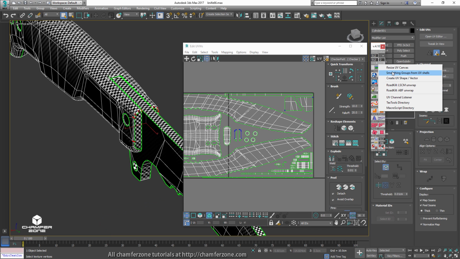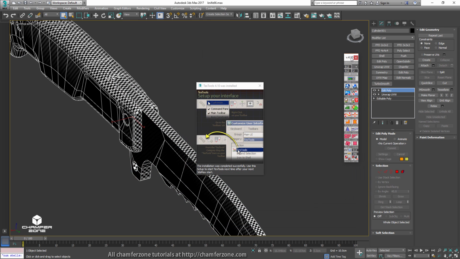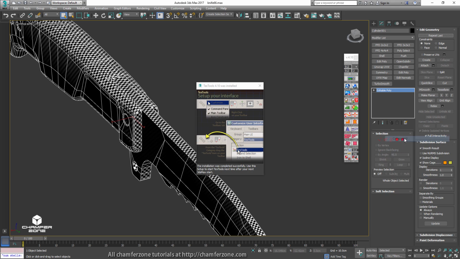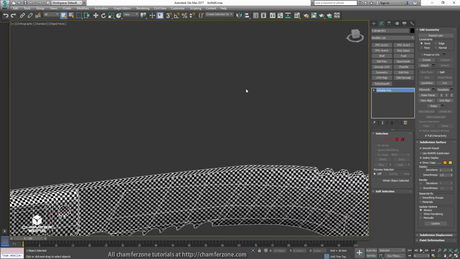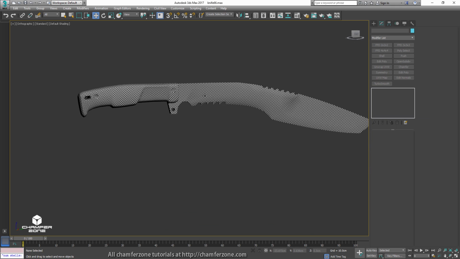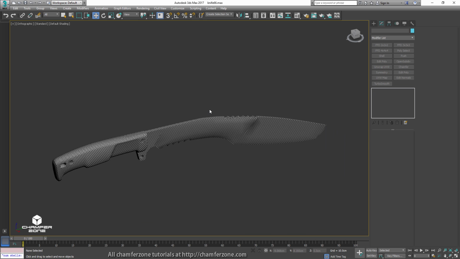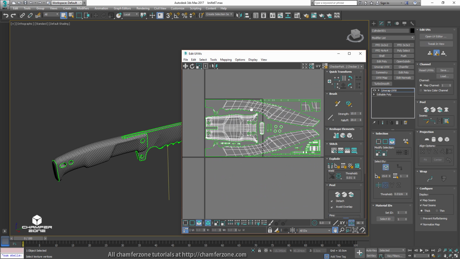And one of the most important features is smoothing groups from UV shells, which we already applied here. So now we can collapse everything. It adds modifiers on top of our UV editor, which we then can collapse. And now it created, like the name suggested, a smoothing group for each UV shell, which is exactly what we need to bake our normal map later on.